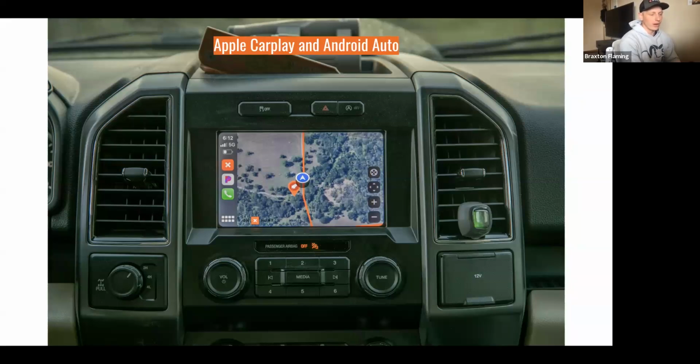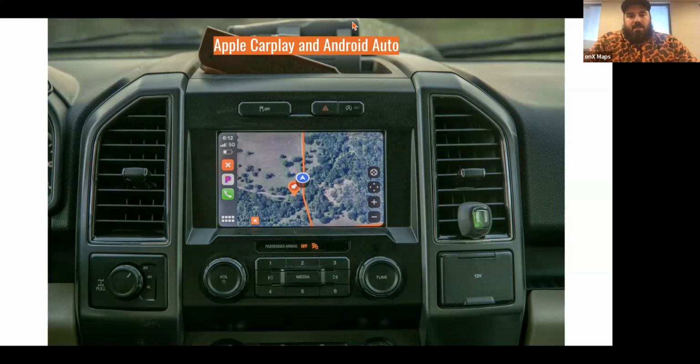And then for Android Auto, excuse me, we did add some default layers for you guys. I think Timber Cuts was one of them, and historical wildfires. So you will see a couple of different default layers that we thought were more pertinent to you while you're driving around. You'll see some things that are a little bit different than what you would see on your personal device. Very cool.